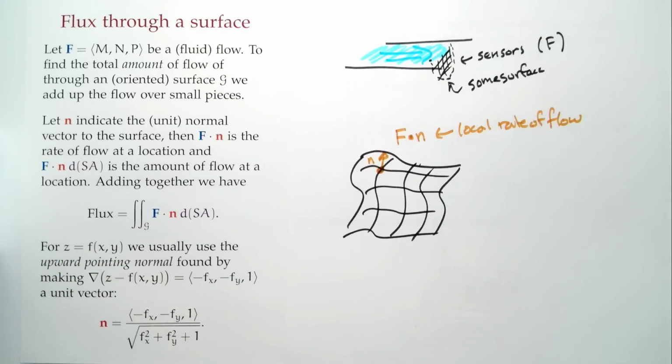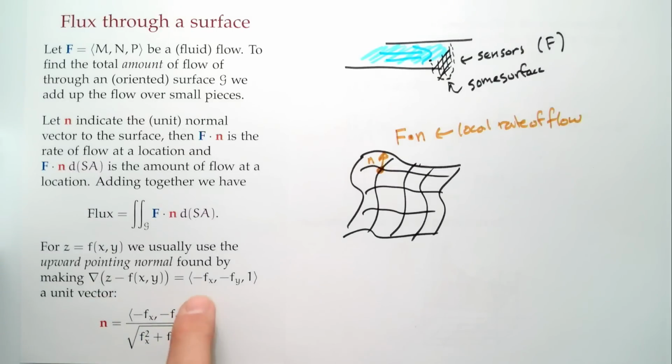So I want to talk about the normal vector. How do we find it? So now we go back to an earlier part of the class and ask, well, how do you find a vector which is perpendicular to your surface? And the answer to that is you use the gradient. The gradient vector is perpendicular to your surface. So if I'm looking for something which is perpendicular, I'll take my surface, I'll write it in the form z minus f of x, y, and take the gradient.